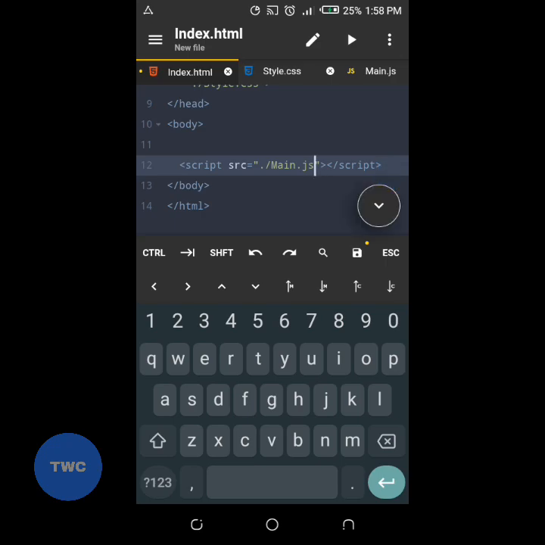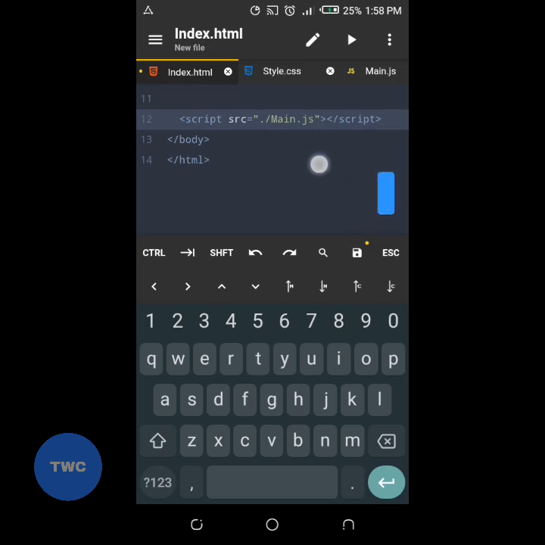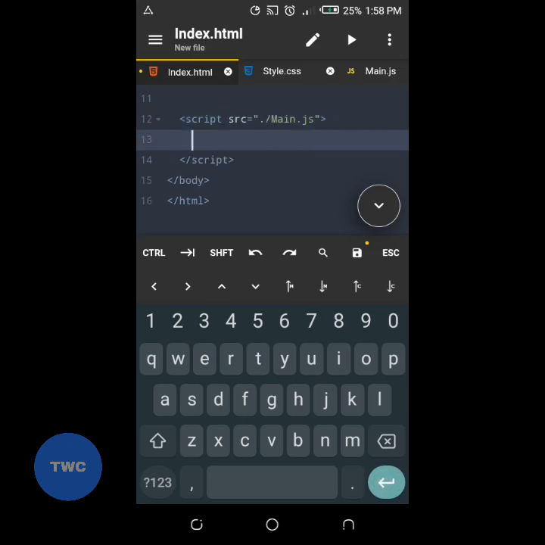Basically simple. If you are dealing with short lines of JavaScript, maybe you are creating something very small, you can just come inside the script tag and write your JavaScript code inside here. But if you are dealing with a massive amount of JavaScript code, it is advisable to create its own specific file so you can handle that differently.